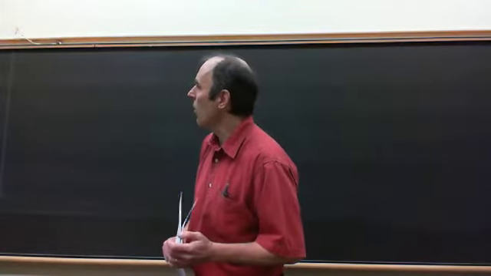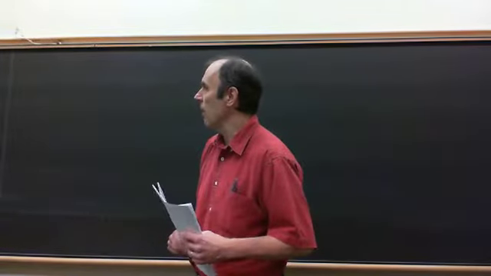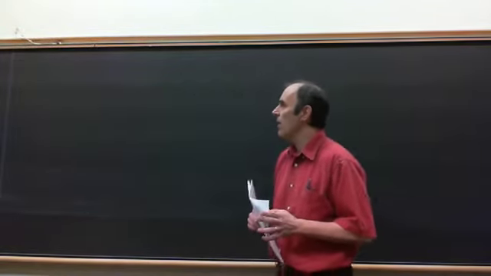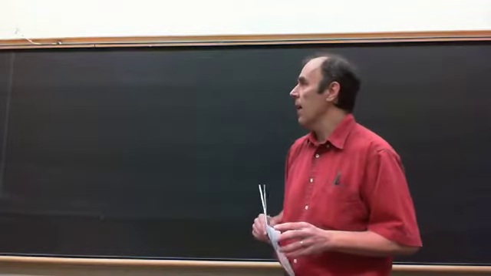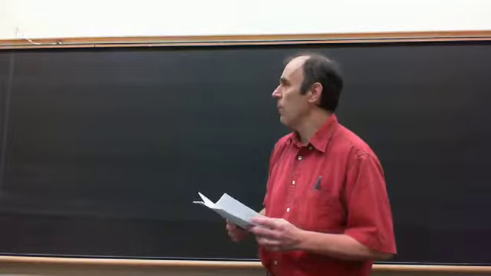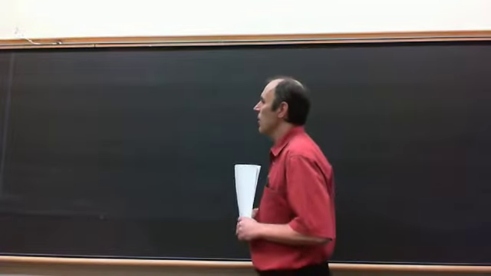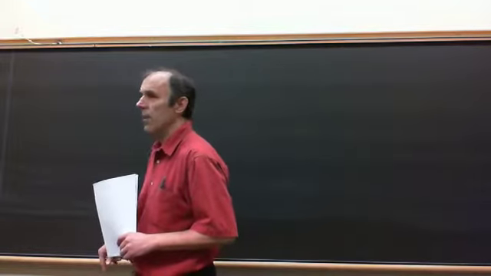Homework number 4 is due today. If you haven't handed it in yet, bring it up after class and stick it in the envelope. Homework number 5 is due a week from today, and we talked about some of those problems last class, and we'll talk about a few more today. And then finally, homework number 6 is going to be due Friday, October 25th.